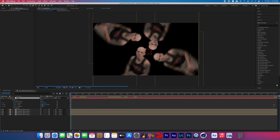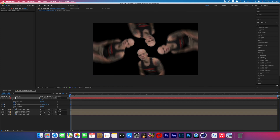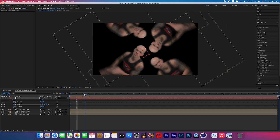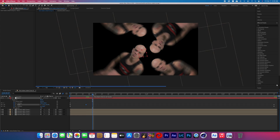What I did was go back to the very beginning of the effect and boost the scale a little bit to about 115, so that when it starts it already has a lot to work with. Then I moved forward just a little bit — still had some black gaps — so I added another keyframe at that black gap to make sure it's scaled up enough to fill the frame.